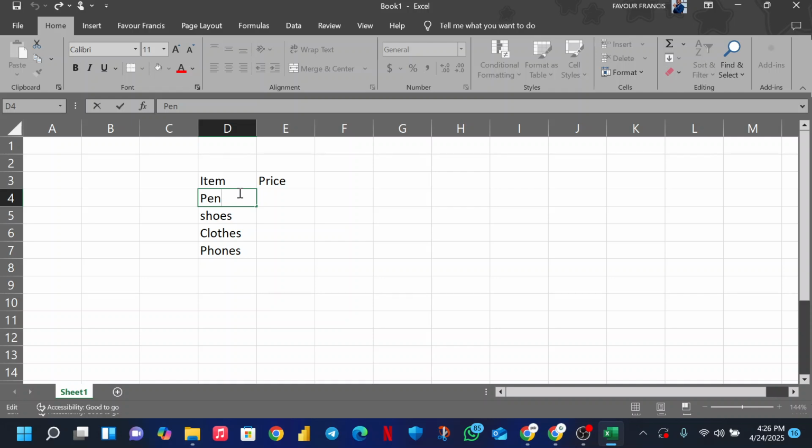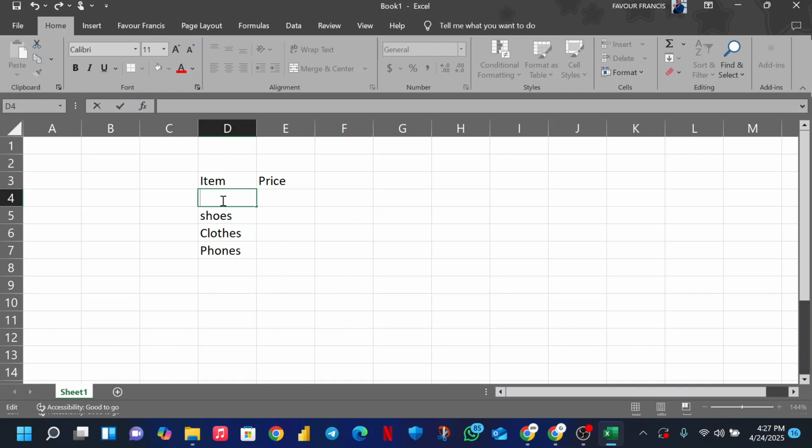Just like if I want to delete the letter E, let's say I don't want to edit the entire content, I just want to delete the letter E, I will double click on it to see my blinking cursor, and then when I use my arrow keys, I can choose which letter I want to delete. So I can delete the E. Are you seeing it now? Okay, thank you guys. So I can delete the letter E right here, and then I have it.